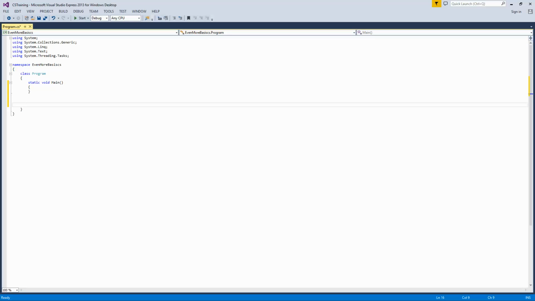Now, let's come back to this void thing. So we put some variables inside our main function. Let's just say a and b, where a is equal to 1, and b is equal to 3.